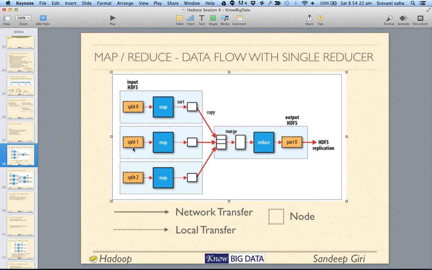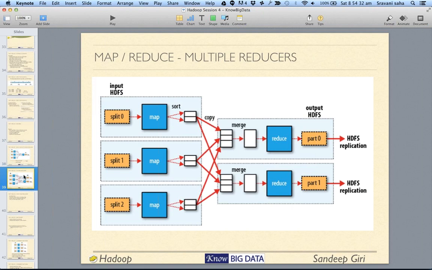On each node, this is what is happening. The node is represented by dashed lines. Now, with the same legend, we have another diagram where there are multiple reducers.